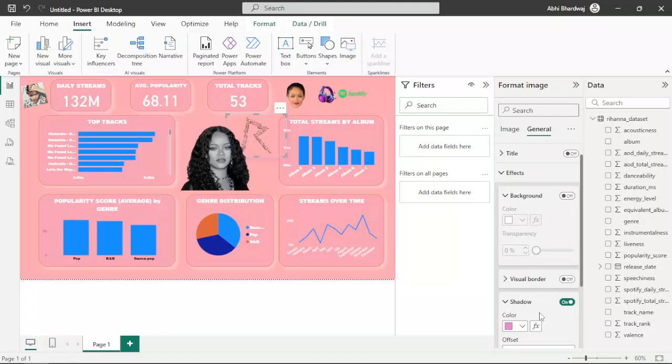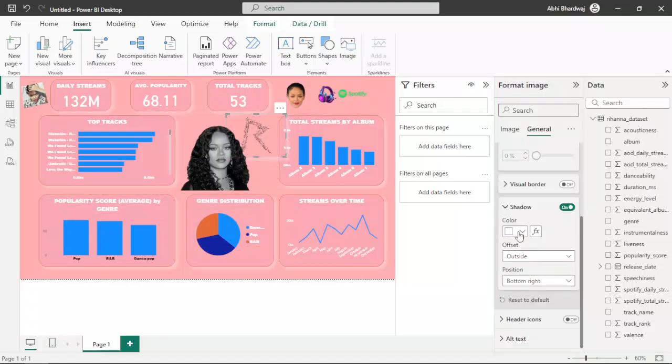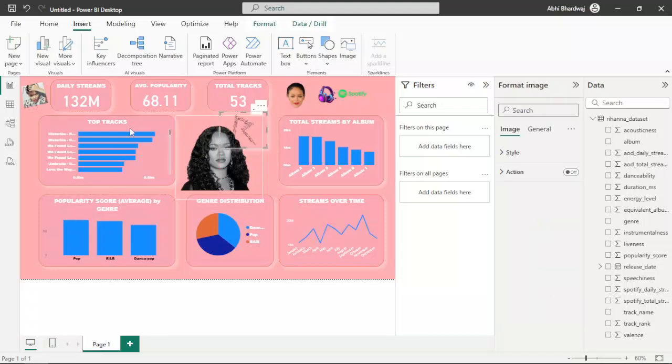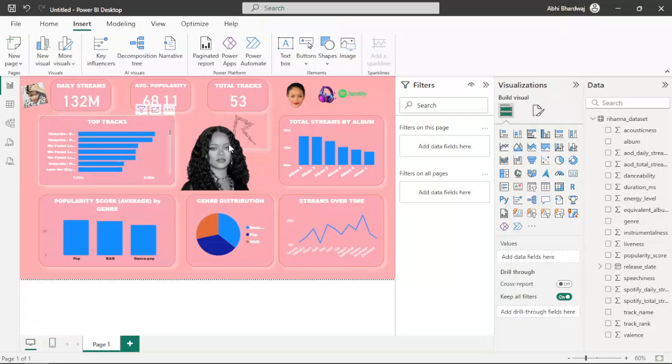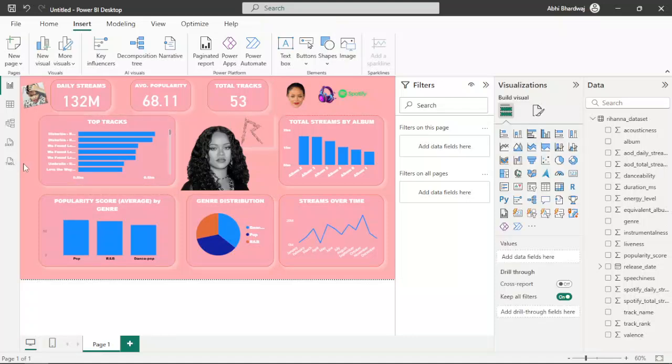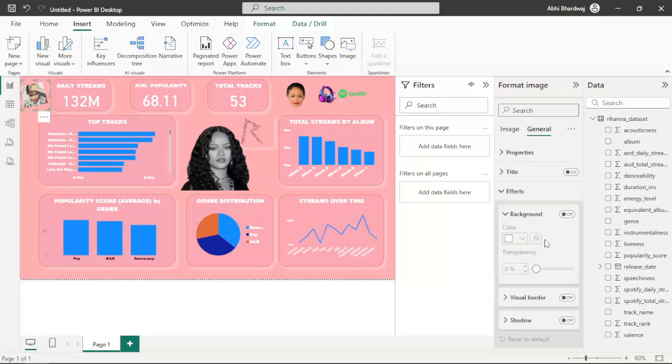Okay. And similarly, I'm gonna add some shadow over here also.